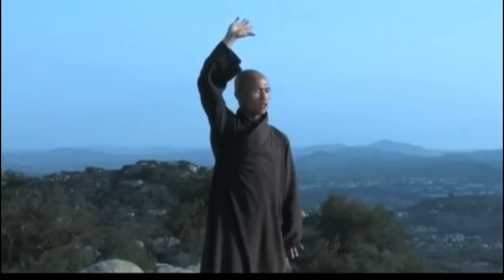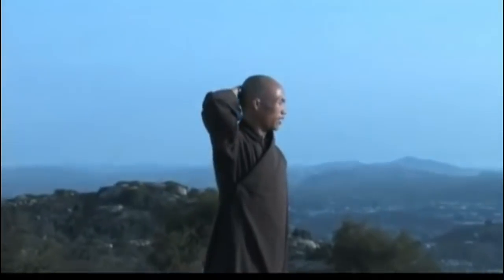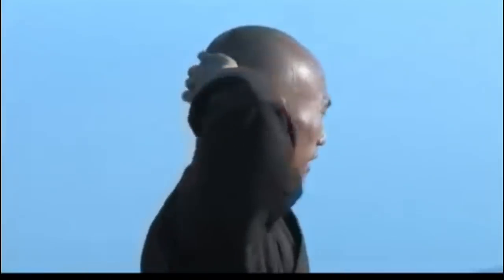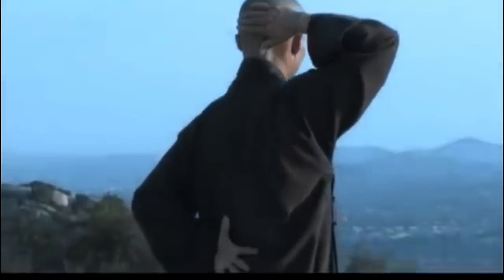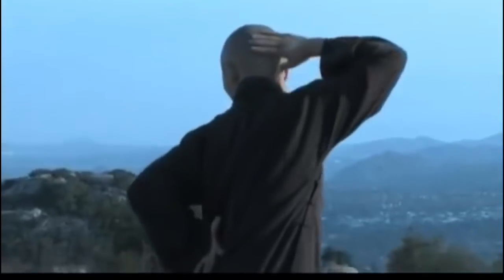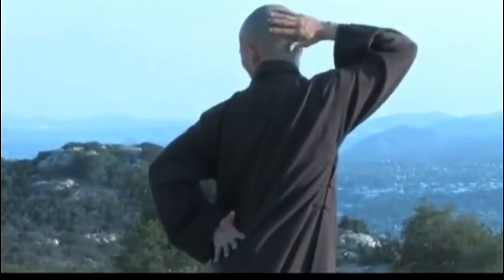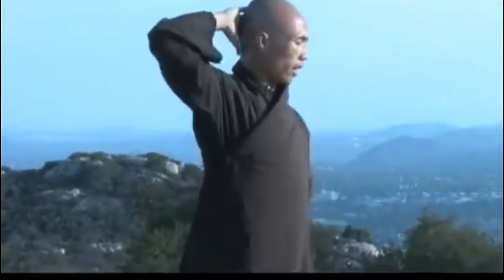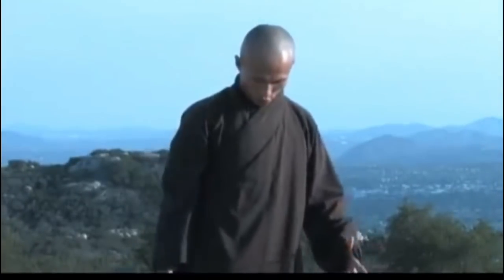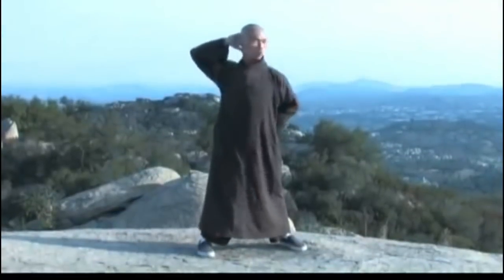Breathe for three times. And then right now, right hand put behind your head at the brain area, okay? And left hand, I put like this on my kidneys area. So you can feel the kidneys, you can heal the kidneys right away. So move to the left. All the way, look that way, okay? Look that way, but you keep your hands on your kidneys area and your head area. Just move your body and your hand, but don't move your legs, okay? Your two feet parallel together. Like that. Move three times.